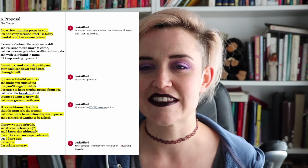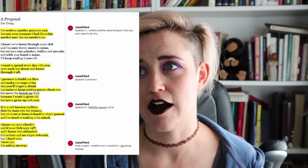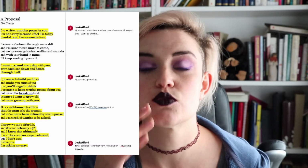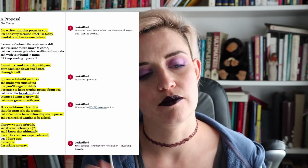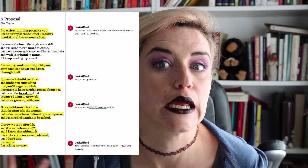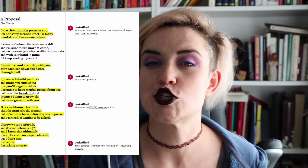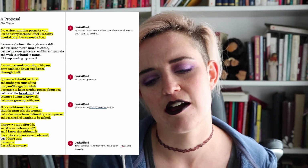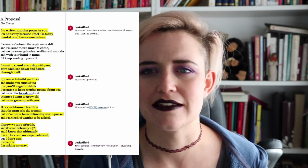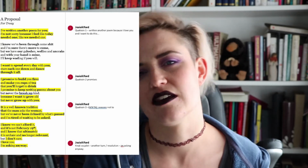After the second quatrain is the turn, so quatrain 3 for me is all about the traditions and stuff like that, all the reasons why society or expectations or whatever are saying why the woman shouldn't propose. And then the final couplet is the, I don't care, I'm asking anyway. Like, that's the final thing, like, all those reasons why we shouldn't, I'm gonna do it anyway.